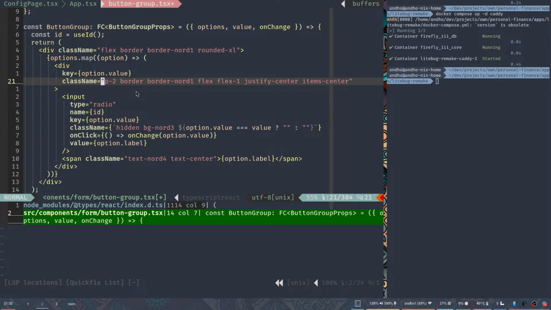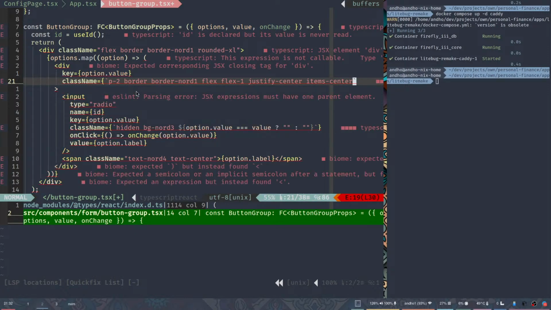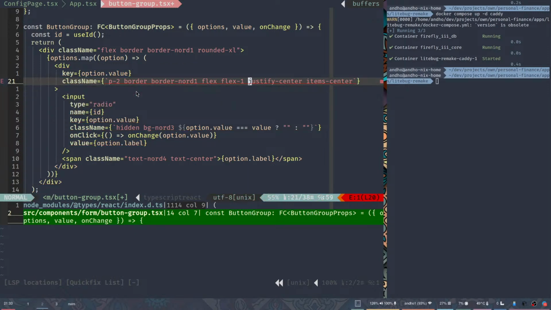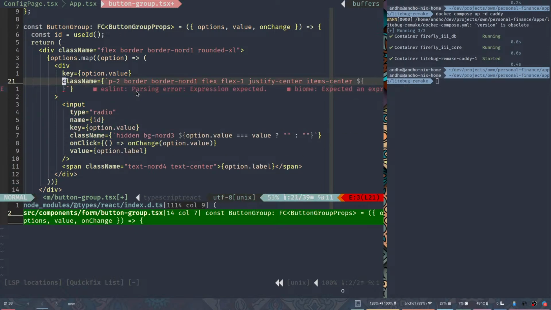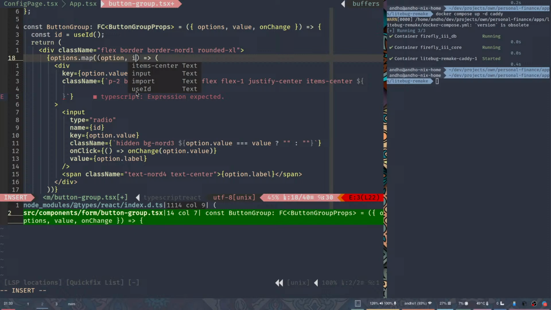So let's make this into a template string. And for the rounding, we need the index.